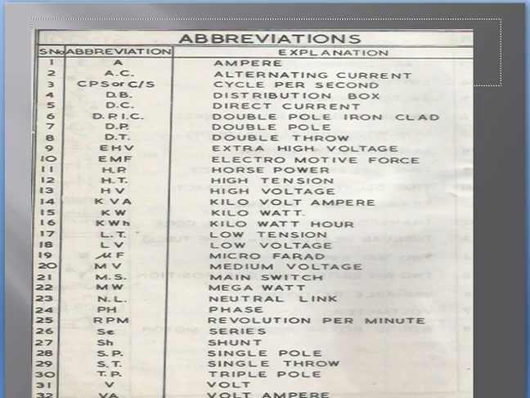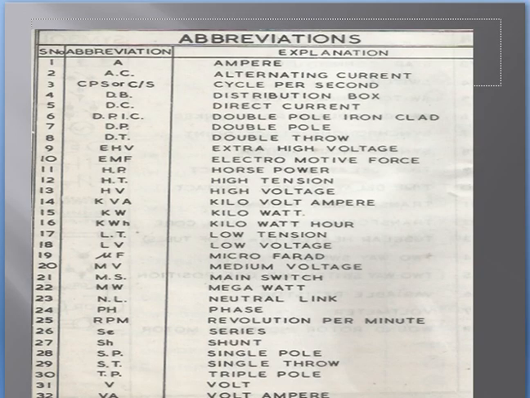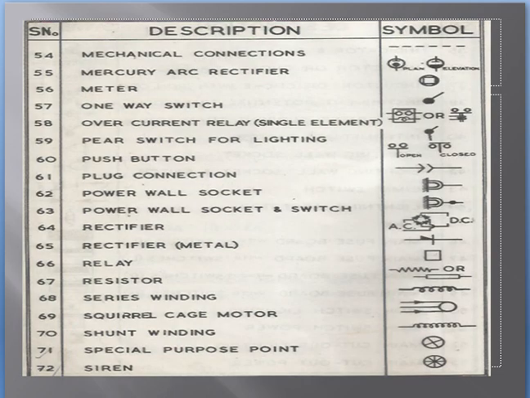These are some of the abbreviations which are used in an electrical drawing. Now students, it is your turn to draw all these electrical symbols which are provided in the last five slides. I am attaching the PDF with this video, which will help you in drawing the electrical symbols and understanding the electrical symbols.